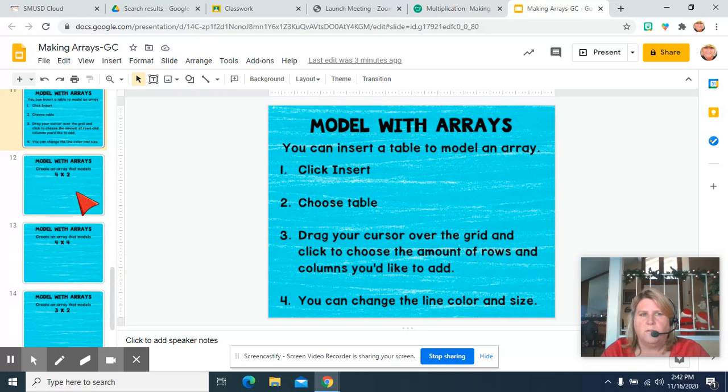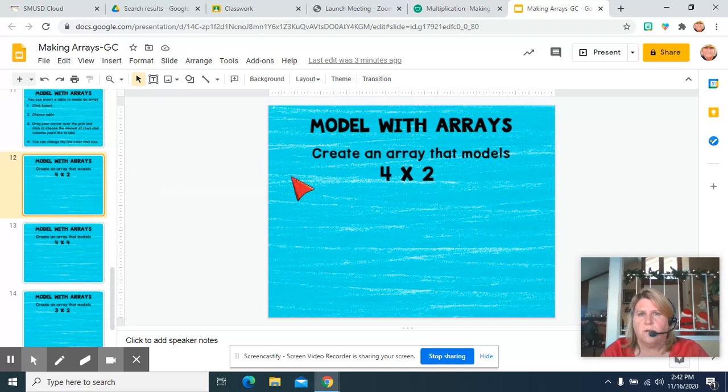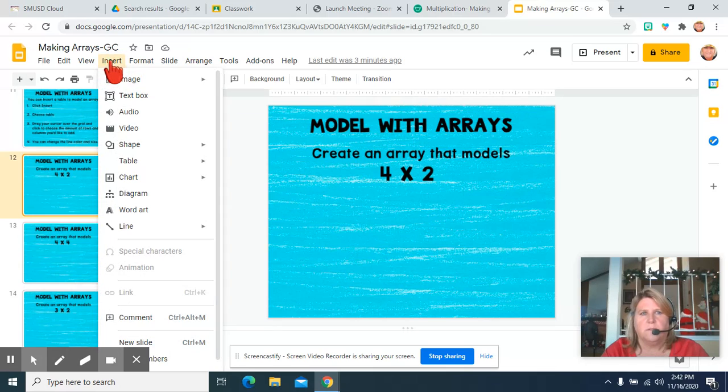Starting on slide 12, you're going to create an array. Do you see how it says 4 times 2? To create it, you go up to the word Insert, which is right where my hand is pointing. You click Insert, and then you go down to the word Table. When I go over here, you'll notice there are numbers right by the table.